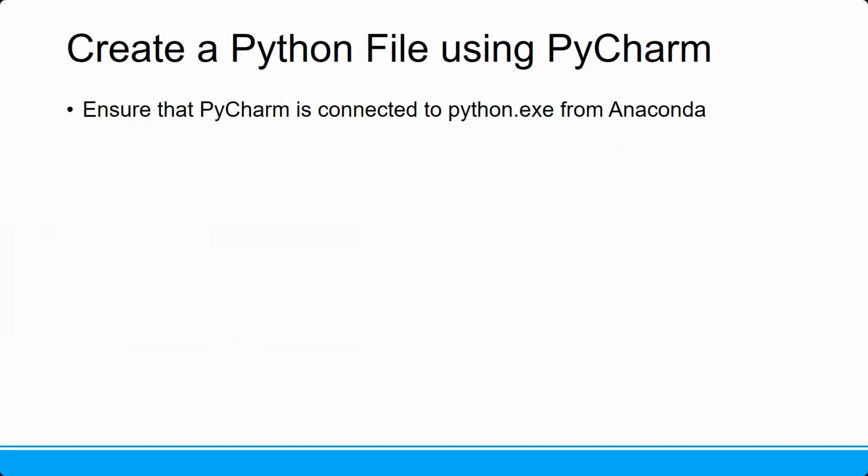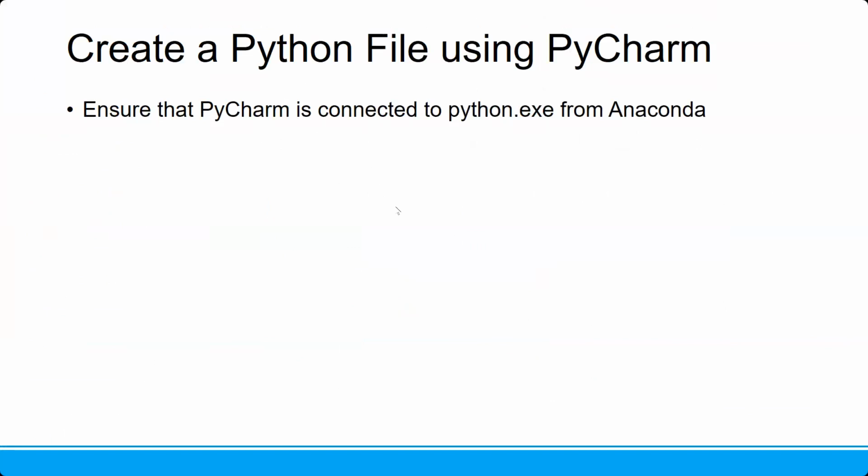In order to execute in PyCharm, you need to connect your PyCharm with Python. If you already installed Anaconda, it means you can get the python.exe from Anaconda. So how to make sure that you already have Python in your PyCharm?